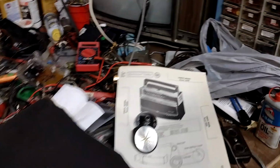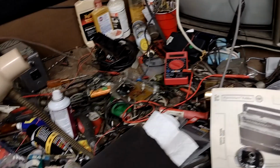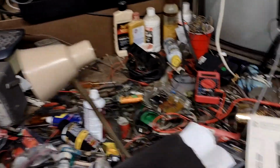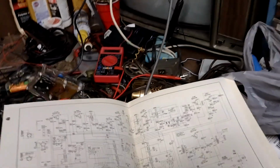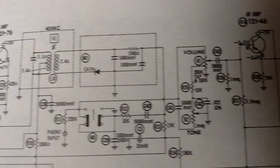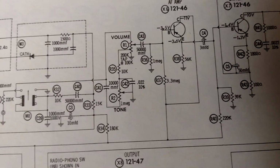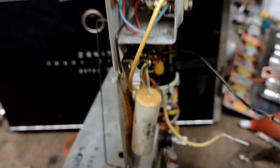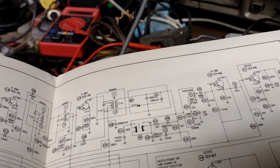So, I got the schematic for my Zenith radio here. Let's see what those terminal strip connectors are. Right here is the relevant portion of the schematic for that. Let me do a little bit of tracing and figure this out. So the tone control.